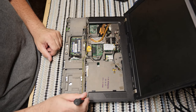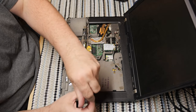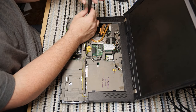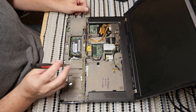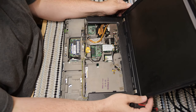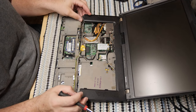What does that mean? Well, first of all, look here. There's a screw over here. Let's take it out. And of very frustrating note, every single one of these stinking screws has to be something different. They just had to do that, didn't they? Yes, all of these screws are something different. So, can we get into this now? I don't know, but it doesn't look like we'll be able to get into it now.